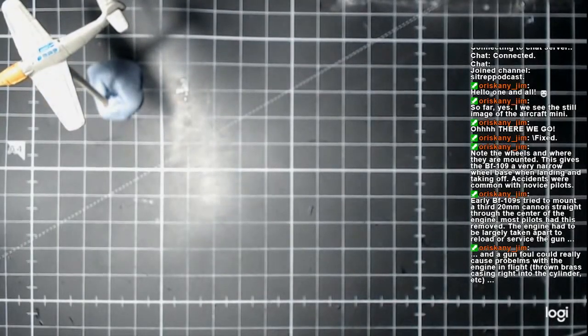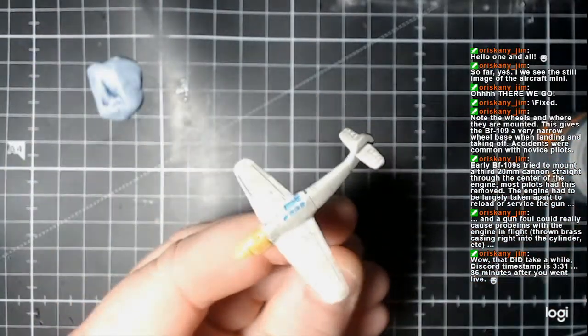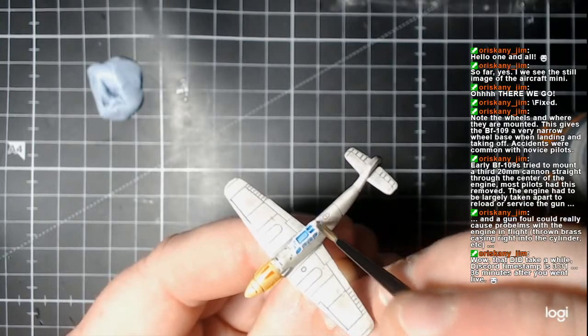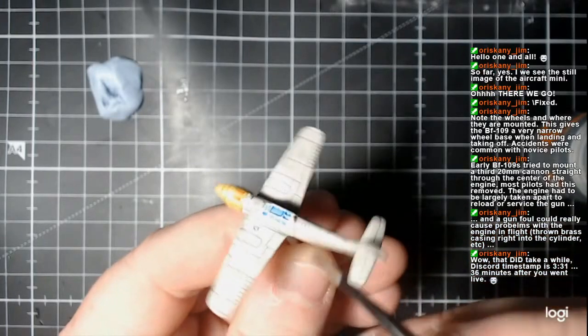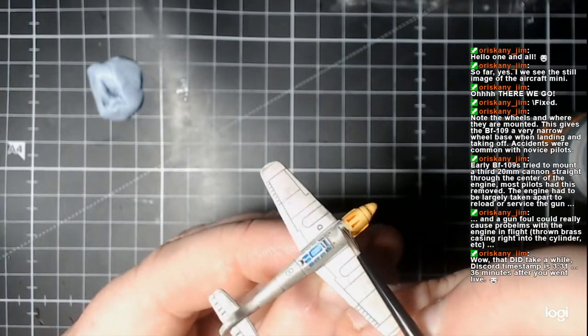So I'm just going to grab that grey. Just so I don't forget, because I hate that. When you get towards the end and then you realise you've forgotten something, it's frustrating. So, not the grey, sorry, the apothecary white. So we're going to be going over with a darker colour, but I want it to be consistent to begin with, so we don't get any light and dark spots where we shouldn't have them. Cool. Now I can see a couple of light spots at the front, so I'm just going to pan all them out while I'm here.